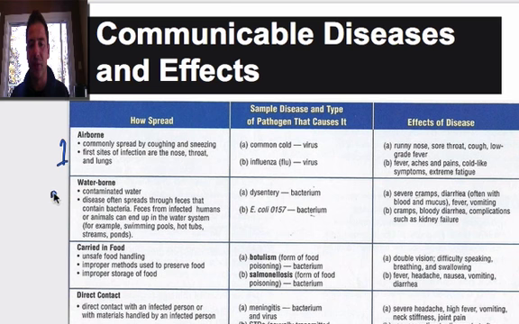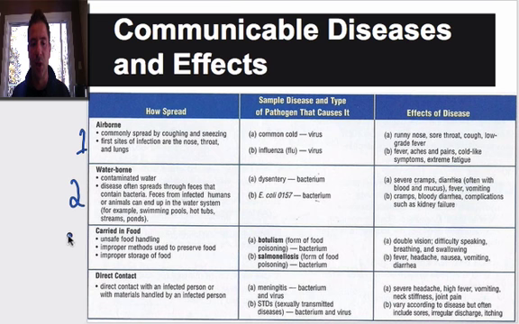So the second thing we'll discuss is waterborne. If we have contaminated water, then we can pass on these communicable diseases as well. Sometimes we'll have bacteria in there, maybe from feces, and we can contaminate that water system. Examples of that might be pools, and that's why they have chlorine in the pool, so that they can kill all these diseases and pathogens so that they don't spread throughout the various populations.